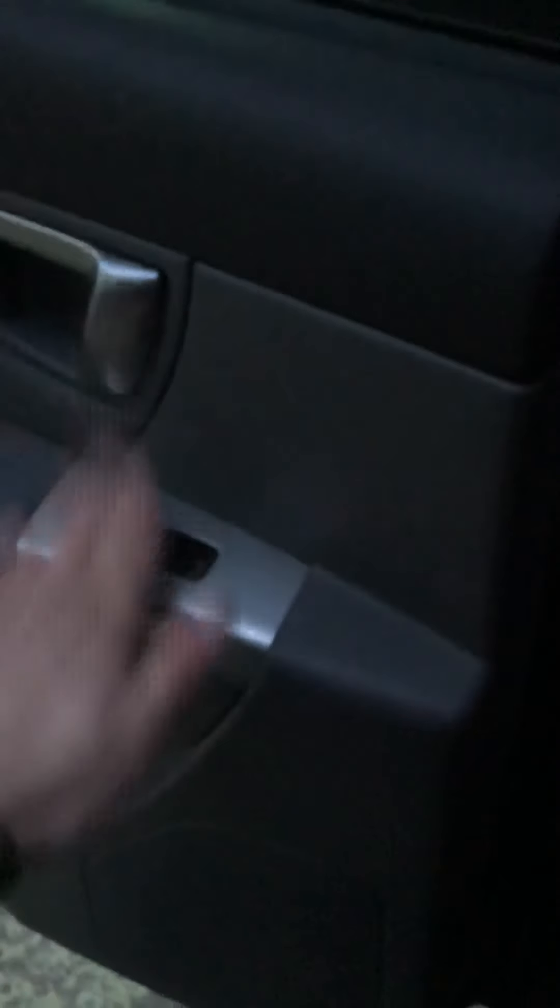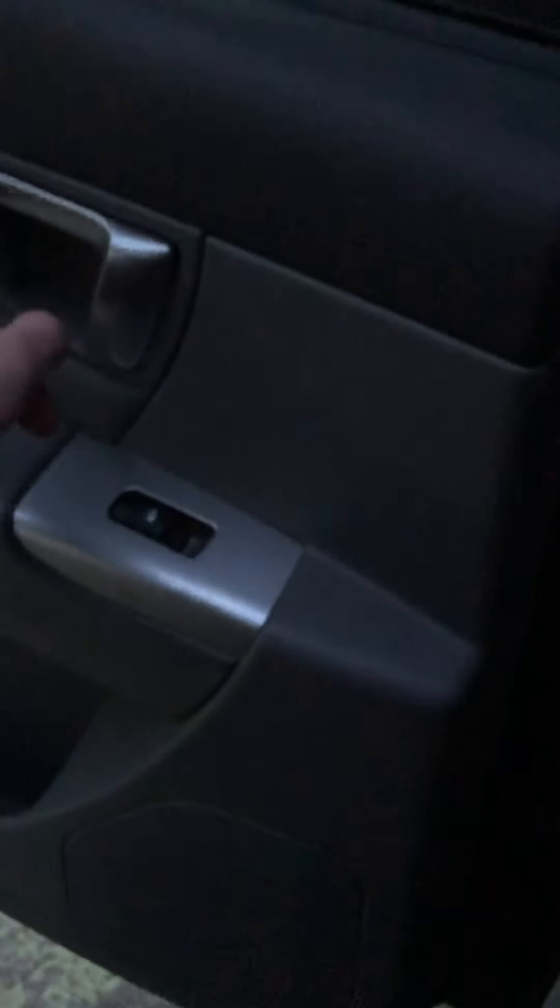We'll go ahead and take a look at the space in the rear. Sitting down here, there is still a very good distance from my knees to the back of the driver's seat — well over a hand in distance from my knees to the back of the driver's seat. There is a 12-volt adapter right in the middle there, the electronic windows, as well as these chrome handles again.